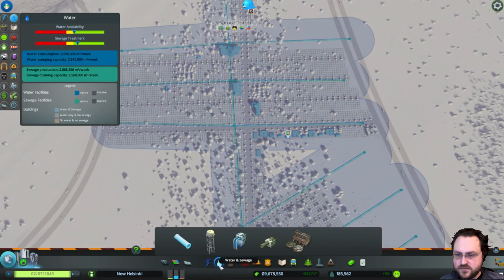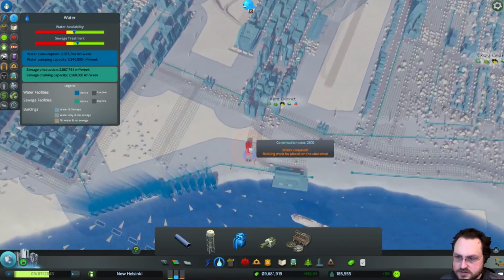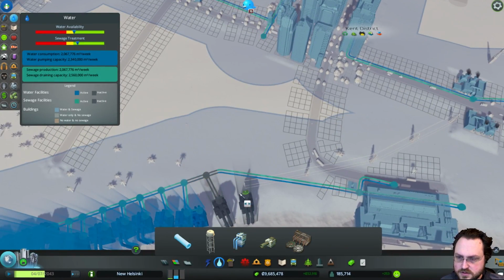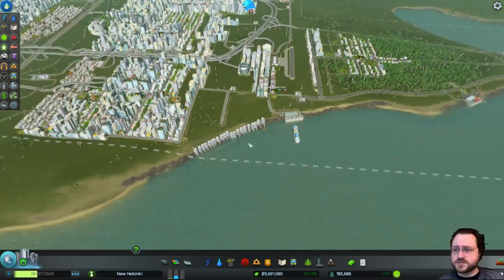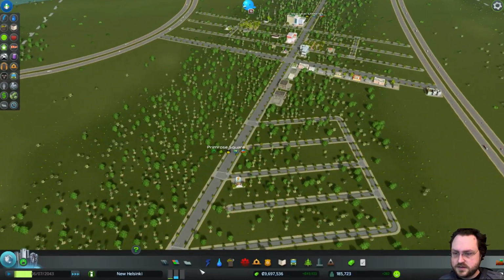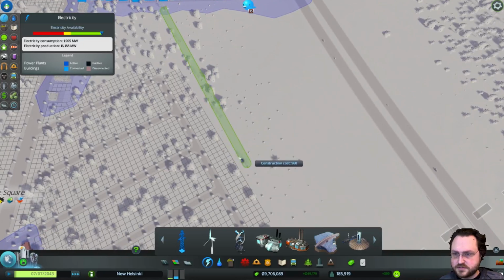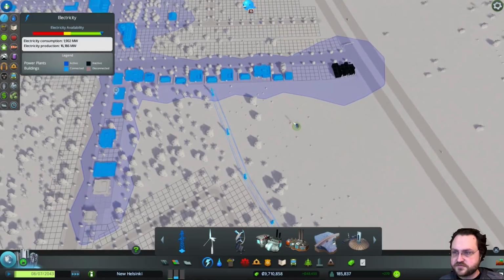Ta-da! Alright, water. We do need some more water intakes, so let's get a little bit of that going on. This is where we were grabbing all our water. May as well keep doing that. Like so. Water availability should be nice and high. Water pollution levels, 0%. Nice. And power should eventually get down here. Just for the sake of having maybe a little bit more access as things pop in, I'm going to run a line like that, which shouldn't interfere with any of the zoning.